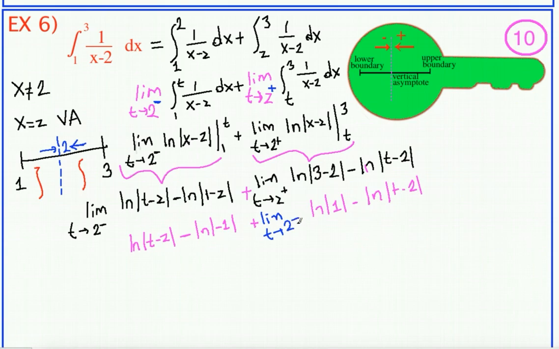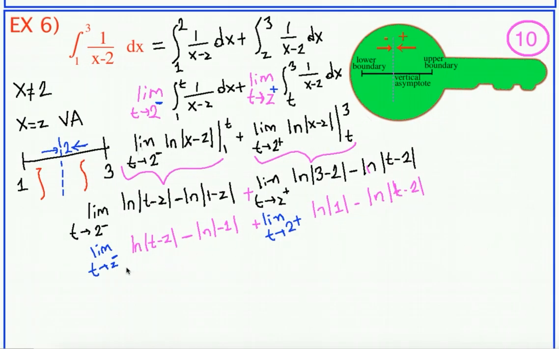Limit as t is approaching 2 from the right, and limit as t is approaching 2 from the left. Now we can plug in our limit values directly, direct substitution. If we plug in the t value here, we will get ln of 0 from the left. Why? Because if we plug in 2 from the left, which is going to be a slightly smaller number than 2, we're approaching 0 from the left. And ln of negative 1 will be ln of 1. Absolute value makes it ln of 1, and it's going to be 0. ln of 1 is 0. So we can ignore that. Plus ln of 1 is 0 again.